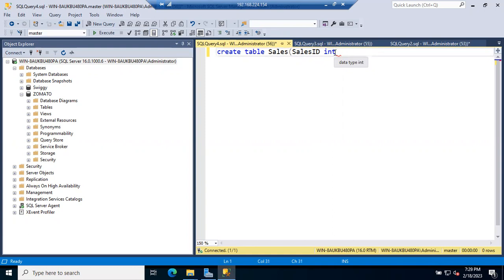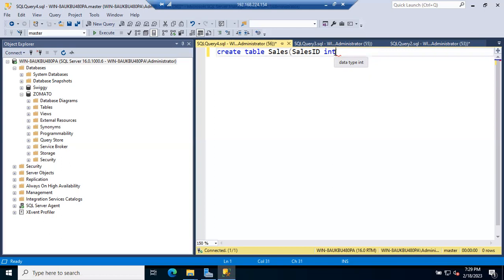Because the developer doesn't design it properly. Address has to accept numbers. Door number will be there, street number will be there, road number will be there. Right? So in the same way, ID means generally integer, means numbers should be there. So I am going to give integer as a data type.